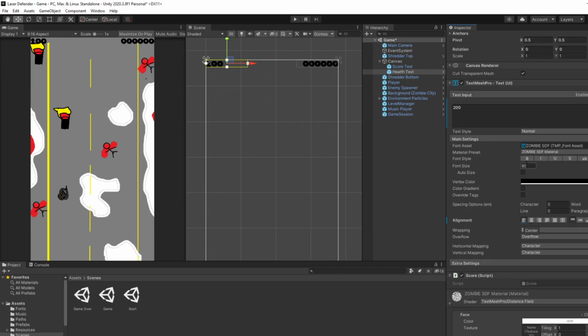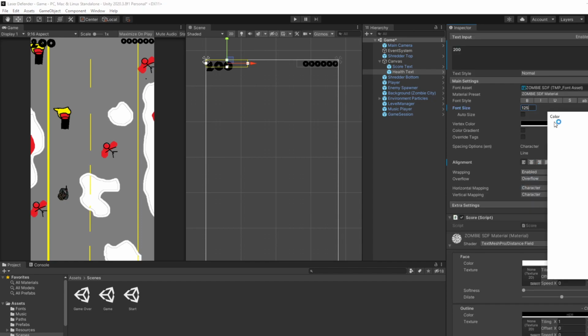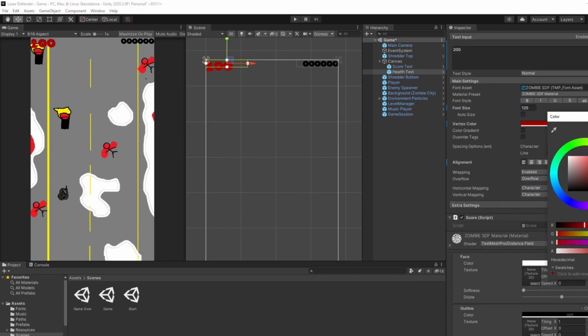It's kind of hard to see, so let's increase the font. It's kind of big. Alright, 205. I think that's relatively good, and then we can change the color to be kind of red. We'll mess with it a little bit.